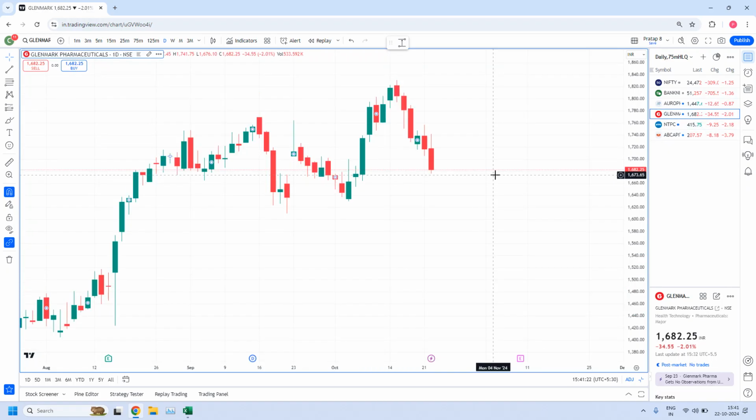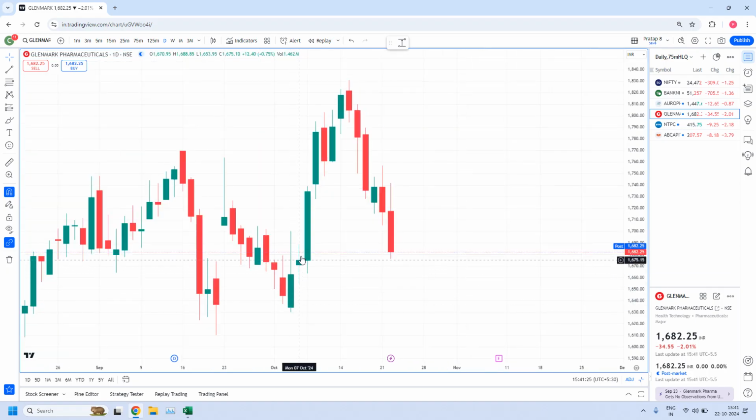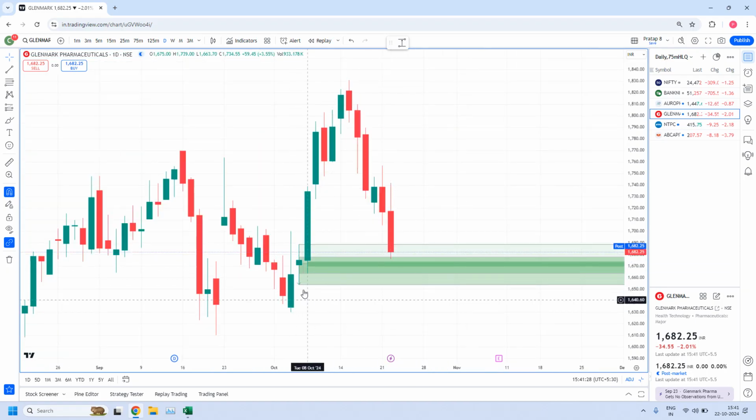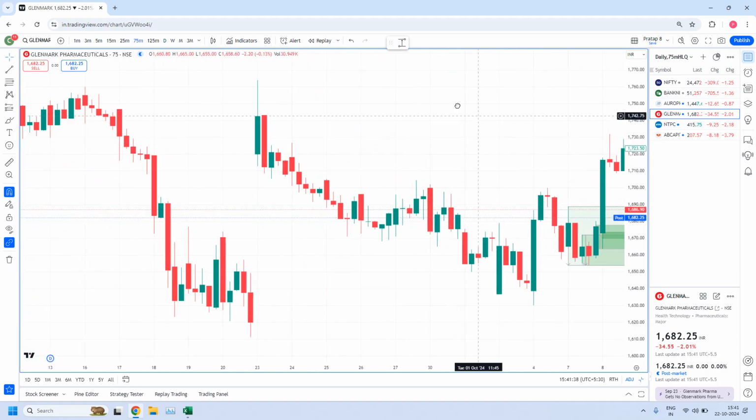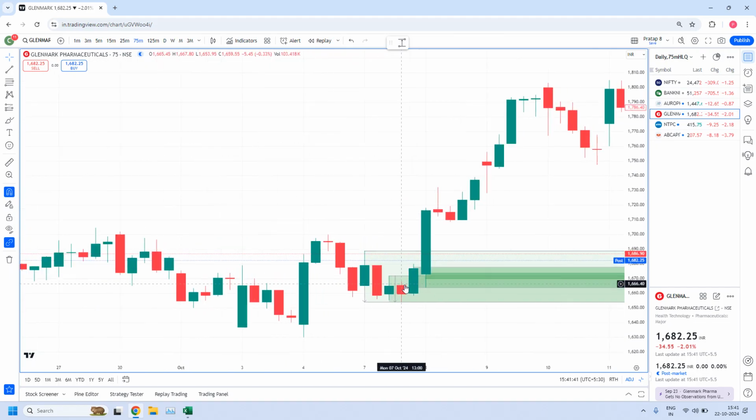I think Glenmark I also previously explained how to fine-tune. I am not sure. In case I have not, let me explain. Rally base rally. This is the Glenmark daily high liquidity demand zone. How I fine-tuned with 75 minutes. Here in the 75-minute zone we have drop, 3 base candles, rally, but the actual move has started from here. So I have fine-tuned up to these 2 base candles. I considered this medium-sized candle as part of the leg-out candle because the actual movement started and continued to this candle.